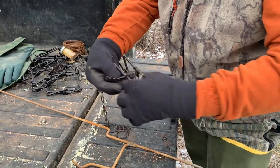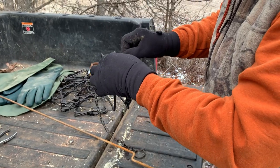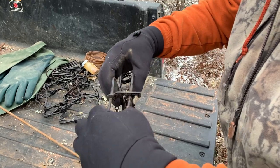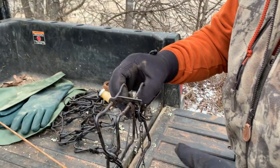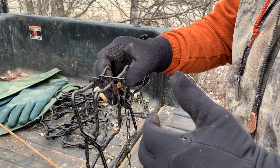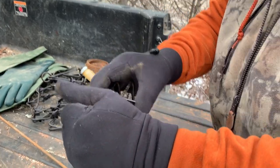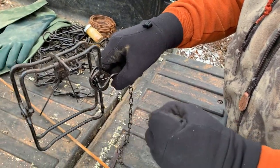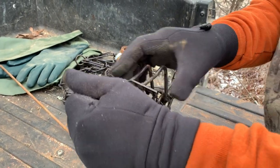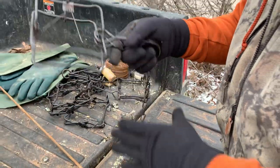You see the notches in the latch? Yeah. Those notches fit. What notch do you put it on? Well, sometimes I put it in the middle, sometimes I put it on the end. It kind of varies on making the trap fire a little faster or a little slower. It seems like the tighter you go back in notches, the more tension, the more bound up this trap is. So I just try to catch it in about the middle so I get a good fire.